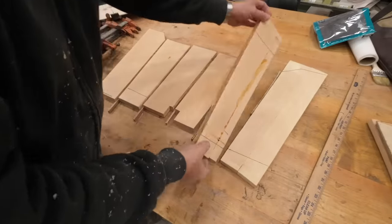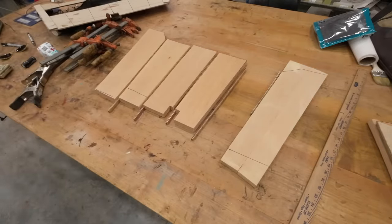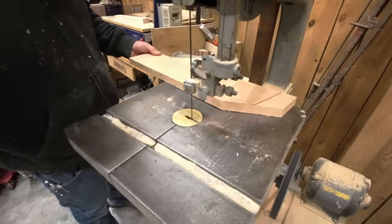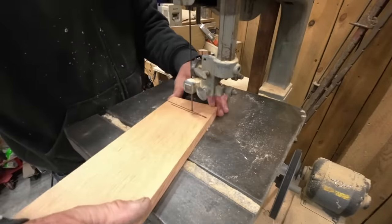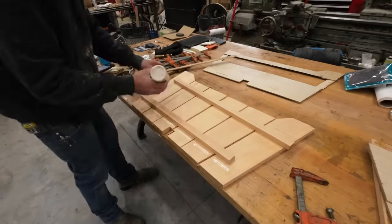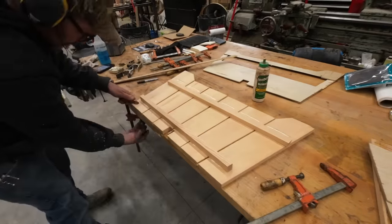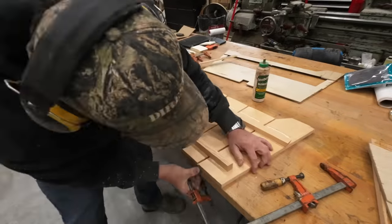And you can see there I account for the knee brace that goes from the middle back to the transom to the floor, or the keelson. Maybe by the time I build my fourth boat, I'll start to remember the names of all these things. Starboard, aft, all that type of stuff.